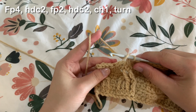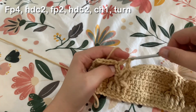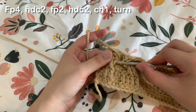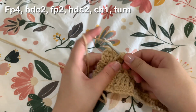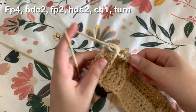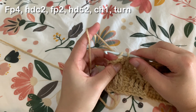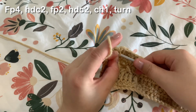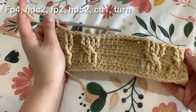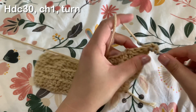Make your 2 regular half double crochet, then we're going to do our 2 triple crochet front posts, then do our 2 half double crochet, chain 1 and turn. And you already know for our back row we're going to be working 30 half double crochet.